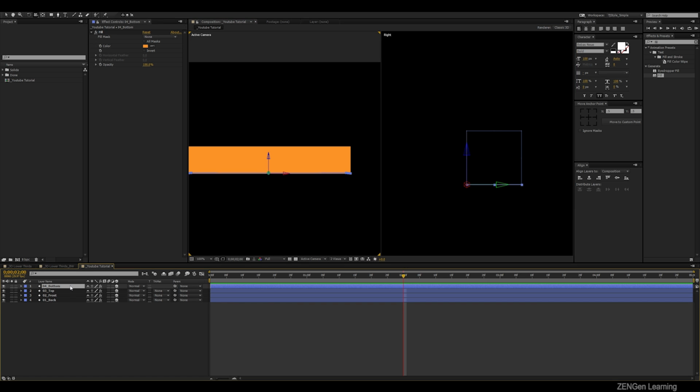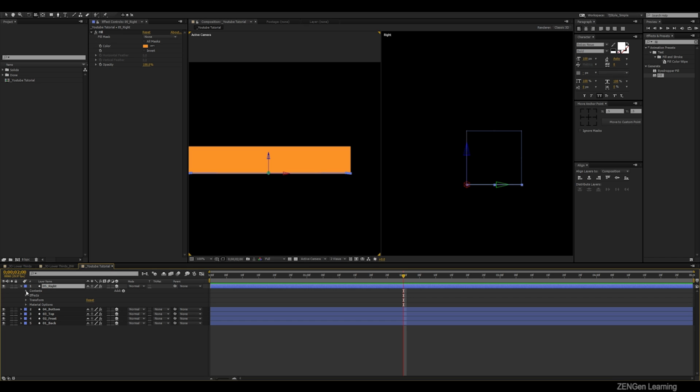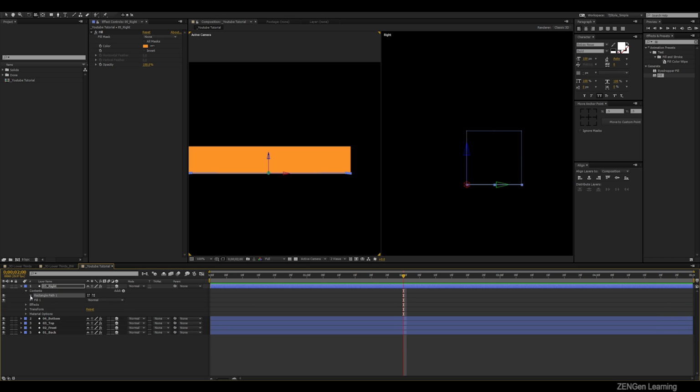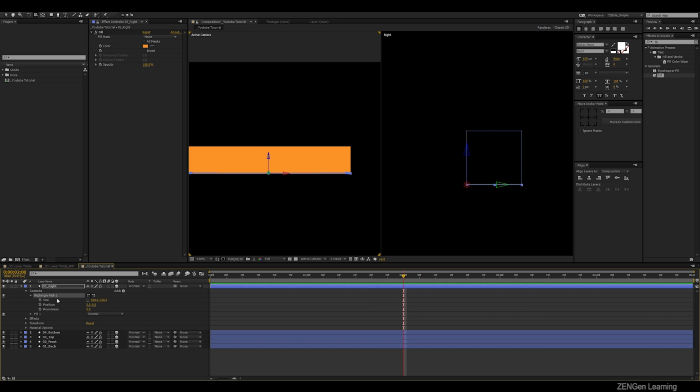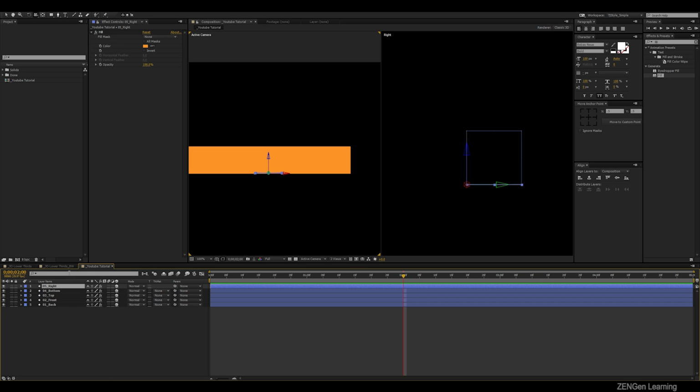I'm going to duplicate this layer, and I'm going to rename this to 05. Right. Okay. So there's going to be the right panel right here. Now the problem is, awesome people, that the size is very, very different. So I'm going to open this shape layer, contents, rectangle path 1, open that, and now change the size back to 100. So this is the default value. If you want, you can also add the lock, but that's just something that's there.